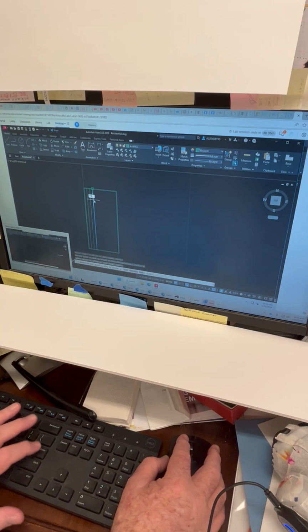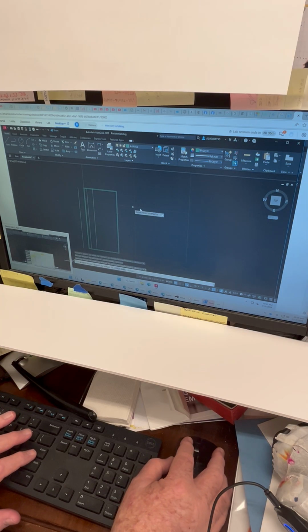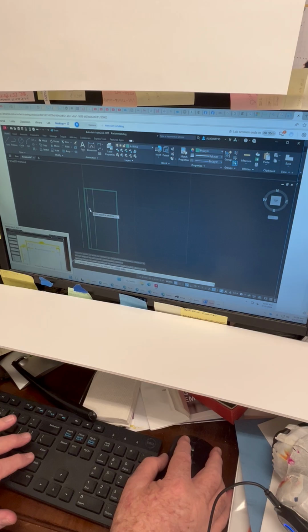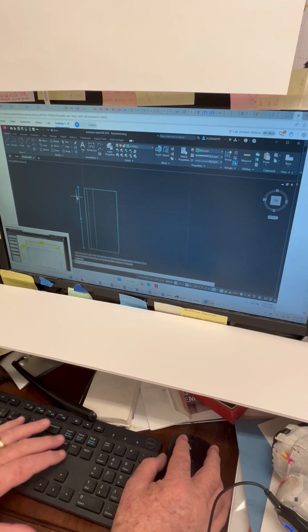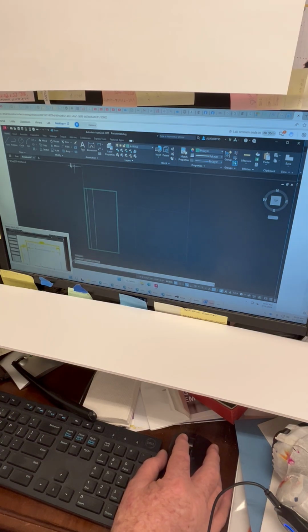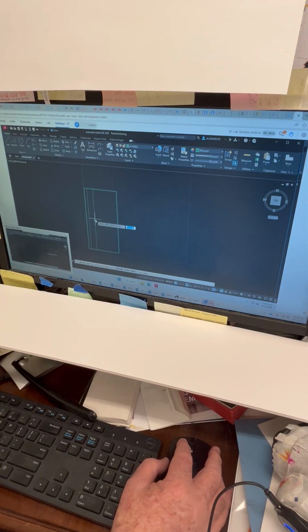Now you do not need to do 1'6" on the end here. We've already got it. It's inferred. We've already got this line over to the side here. All right, it looks like I'm going to have to do this again for some people. All right, I'm going to do it again.